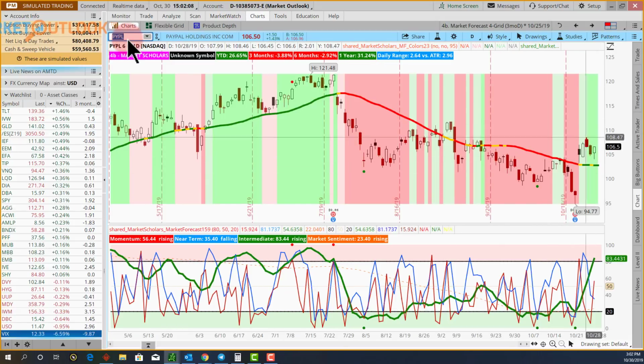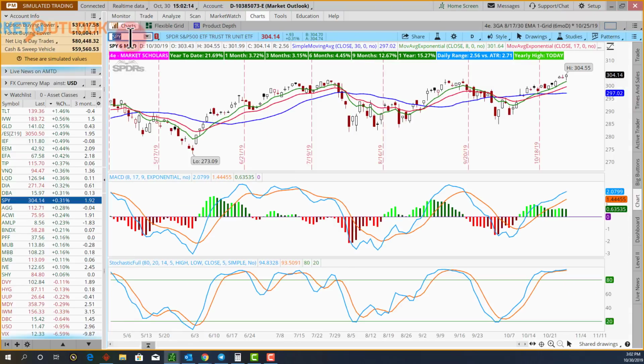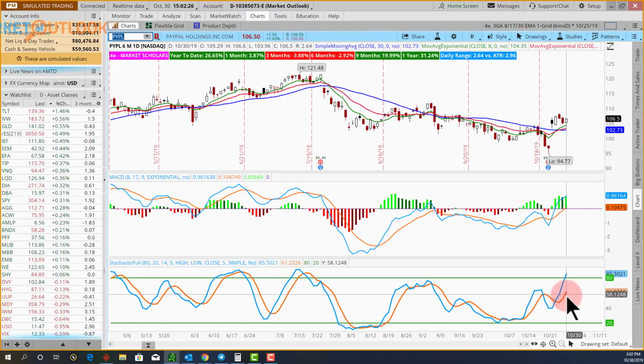Now with this breakout, you've got the bullish pattern, dark green shading, dark green line. If you look at the 3 green arrows, and we'll just go straight to this chart here, you have both the 8 and 17 day crossing up above, getting above these highs here on the breakout. The moving average of the MACD is crossing above 0. The moving average for the stochastics is crossing above 50.